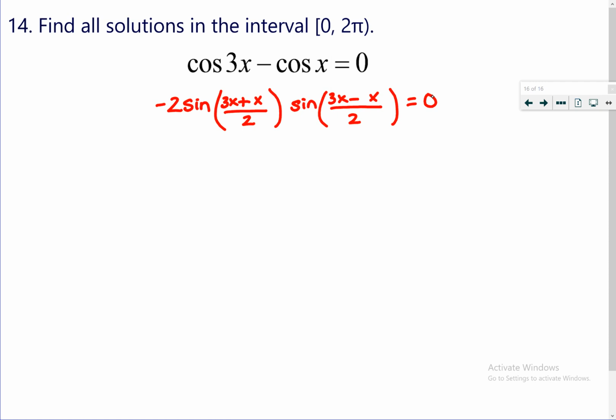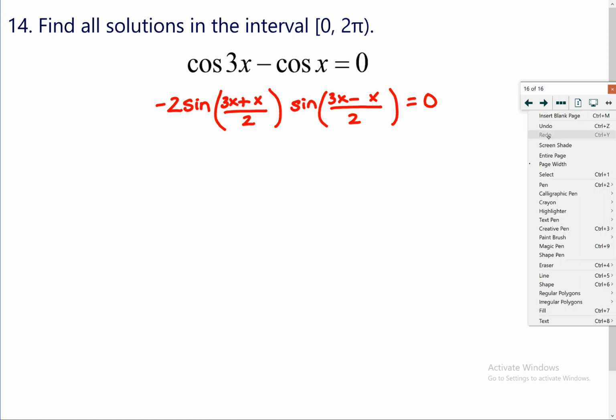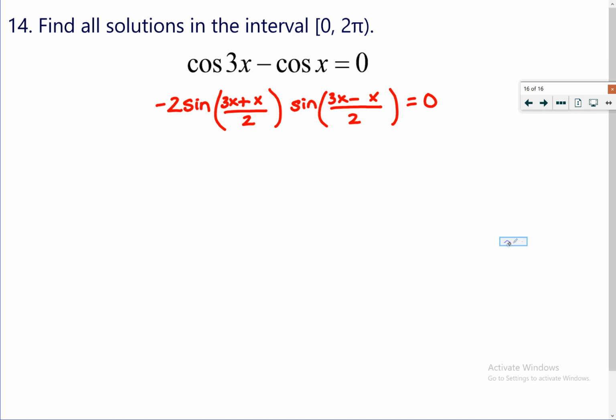If you want to at this point, you can just say, I'm going to divide both sides by that -2, and the -2 is just going to end up canceling. So I divide the left by -2, it's gone. On the right side, 0 divided by -2 is still just 0. So -2 doesn't do anything. If I simplify a little bit, I have a 4x over 2, so just a 2x. And then I have a 2x over 2, which is just an x.